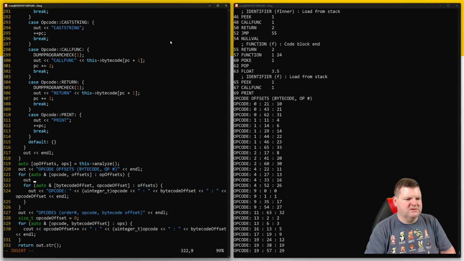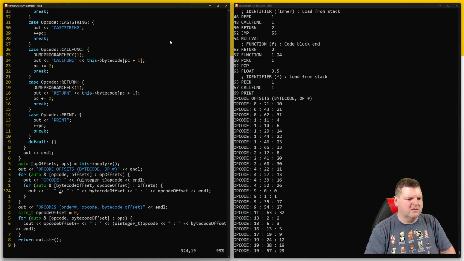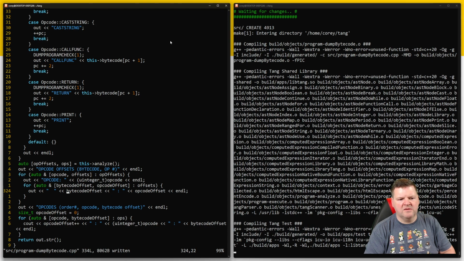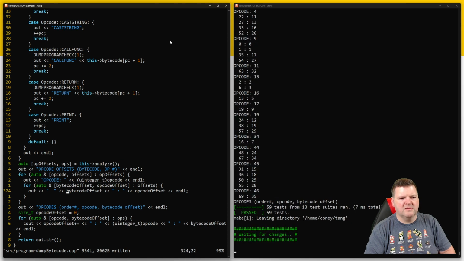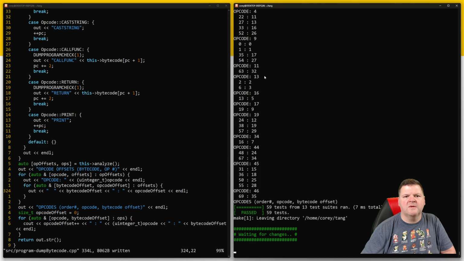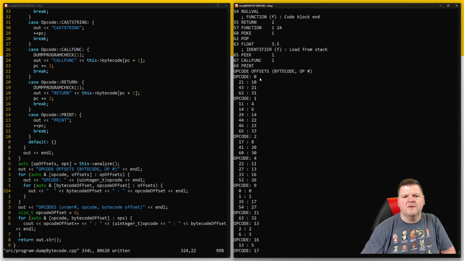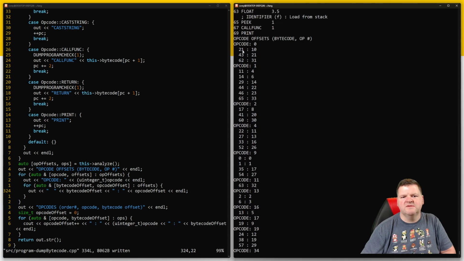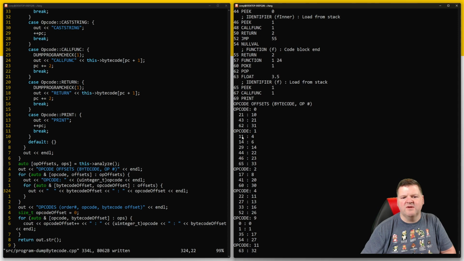So we could do... and now... So opcode 0, opcode 1 would be at, well, whatever number 11 is.